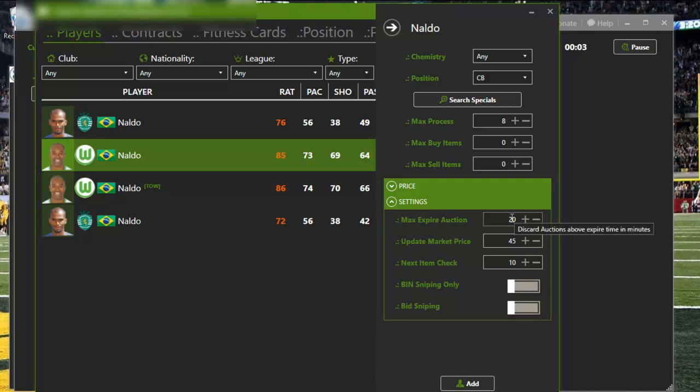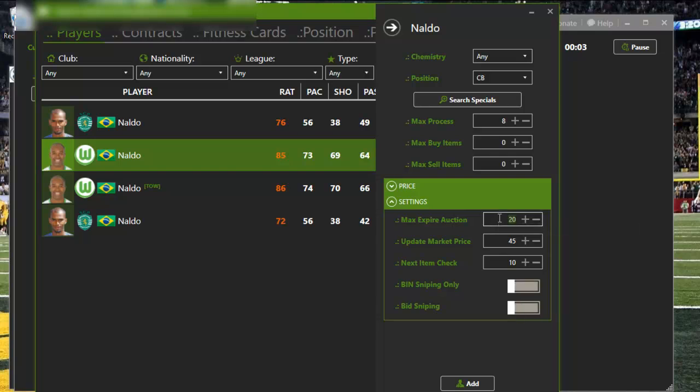This is what the bot will find, what cards under the minute it'll bid on. This will update its price every 45 minutes, and then it'll check the market list every 10. You can buy now only, so you can set up a bid sniper, which is technically this one, but this one just bids at your max price. This one buys the cards if someone lists up at a lower price. I usually leave these off because I don't like running these. Sometimes you can lose the money with them.